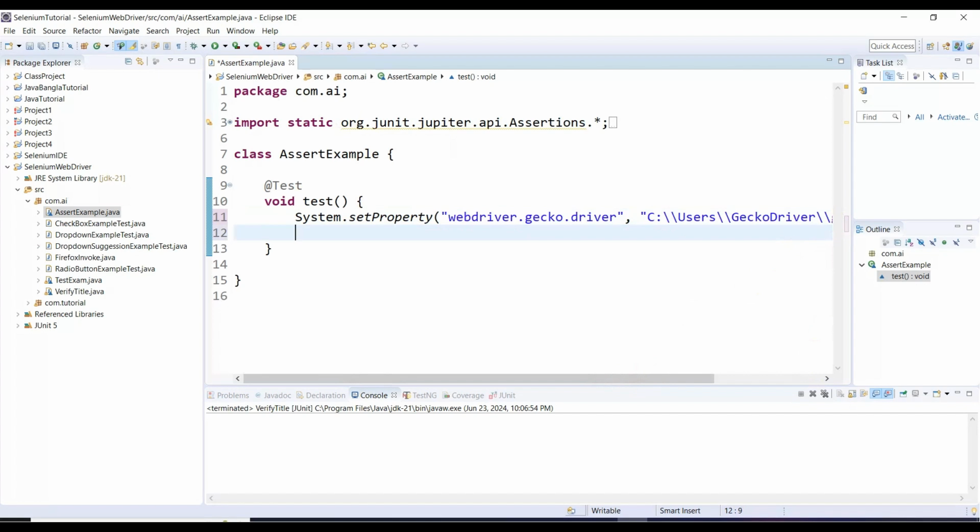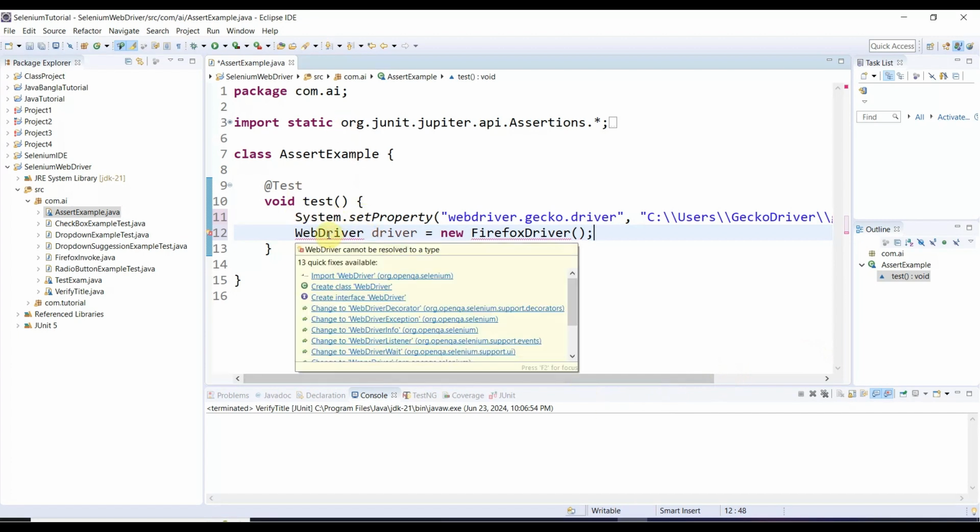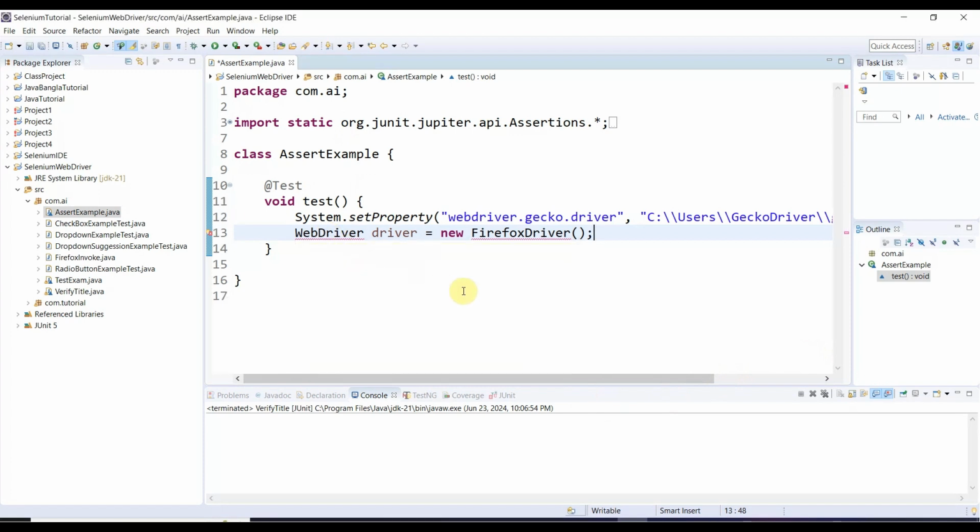Then we need to do WebDriver driver equal to new FirefoxDriver. Here you will see the red mark, because the package is not imported. You need to import the package. So mouse over here, import WebDriver.